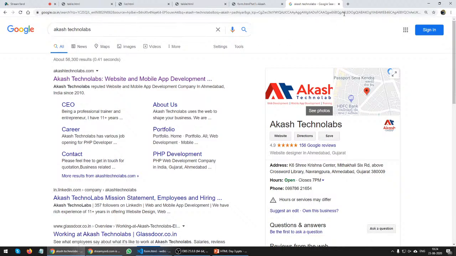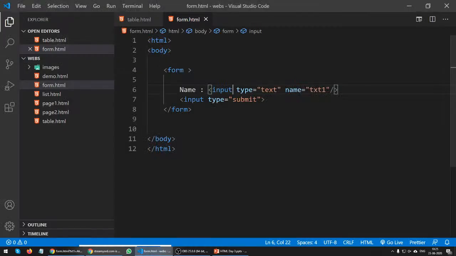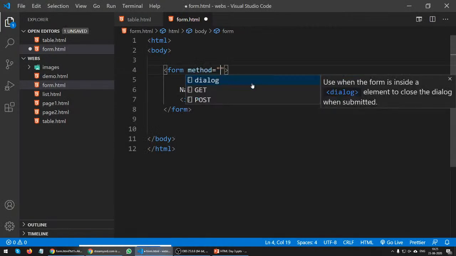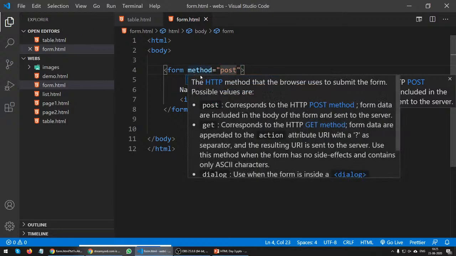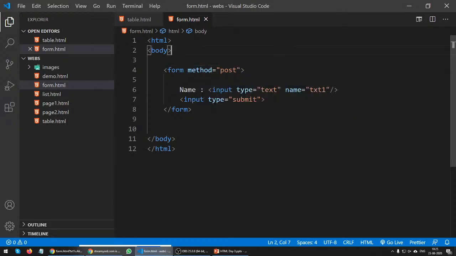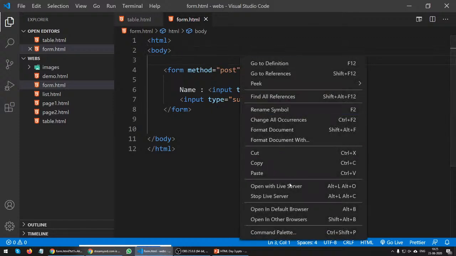It's done. So I can say get is not secure, but yes, whenever you are doing a searching and sorting operation in your website, at that time you can use a get method. Okay. So what is next? Next, let's say we can specify the post method. Post is very secure whenever you are passing some sensitive data like your username or password. So at that time you can use the post method.